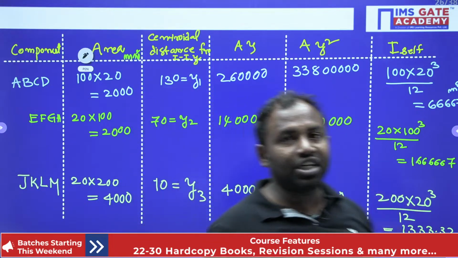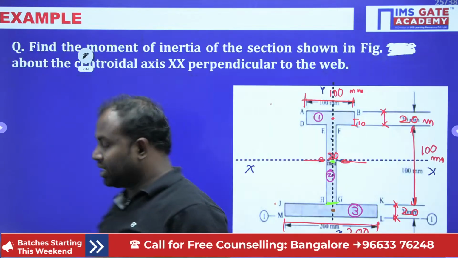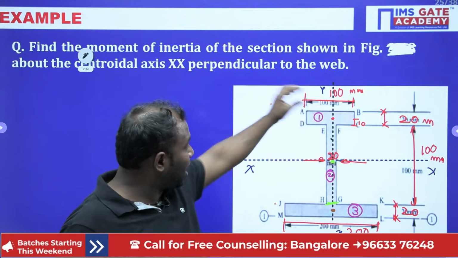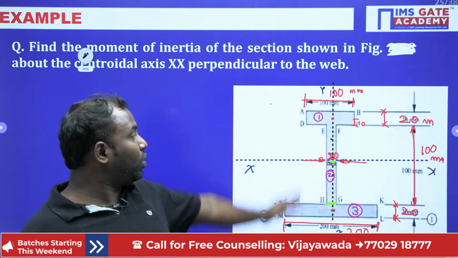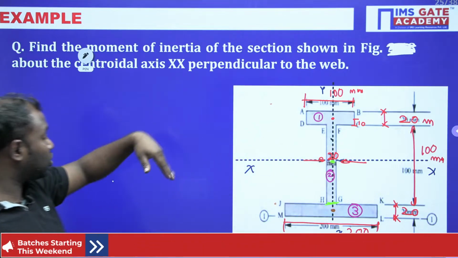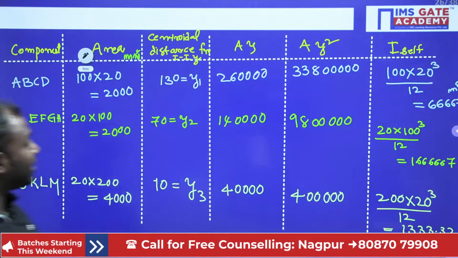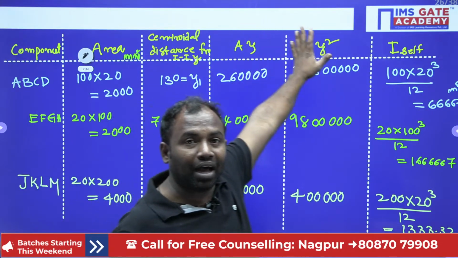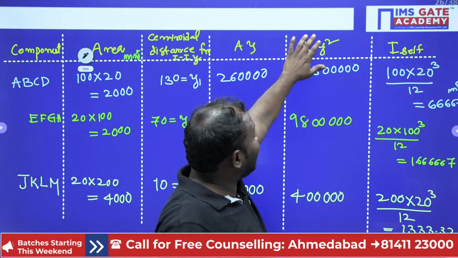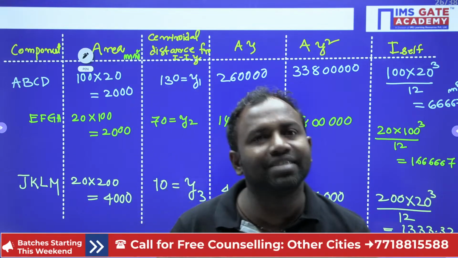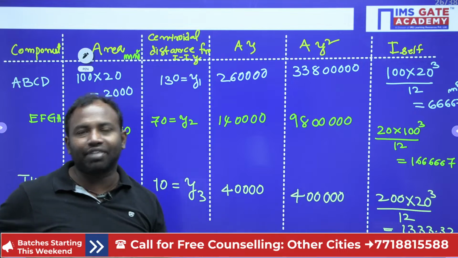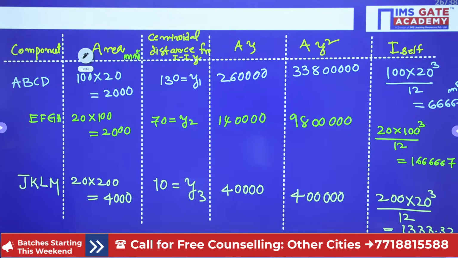So, the moment of inertia of each body itself, its centroid and its area, I have calculated. In order to find the A y squared also I have calculated, because we need to apply the parallel axis theorem. For that purpose, the total area into y squared, if I manipulate this, I am going to get it, isn't it, guys? So that is why I have calculated all these. Clear, everybody, right?